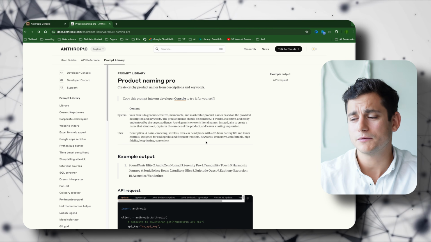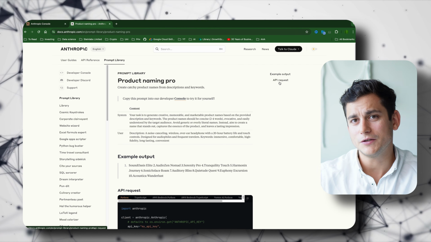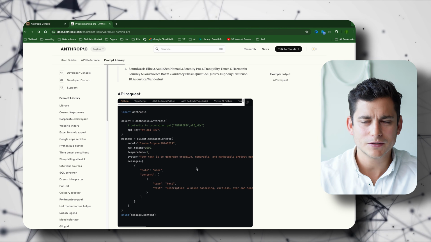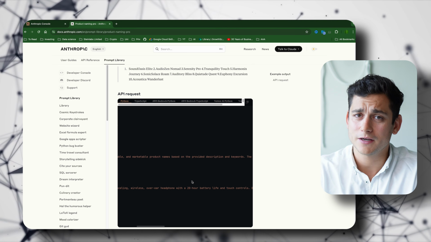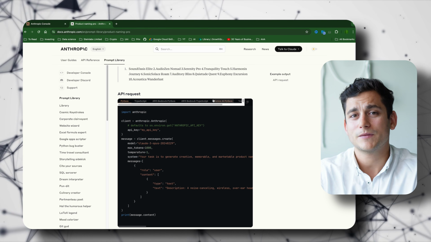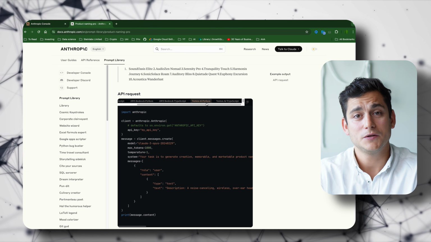And if you scroll down to the bottom, you'll see that you can actually use this prompt as an API request using a number of different programming languages. So all you have to do is copy that code and basically paste it into your AI-based application and start using this request for whatever you're doing. If you're building an app which basically generates names for businesses, well, there's not much more work that you need to put into it except for adding this prompt.